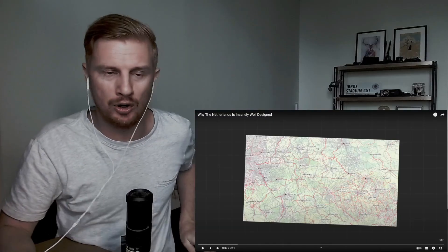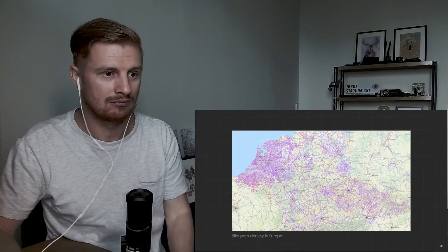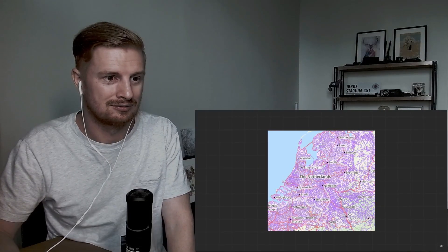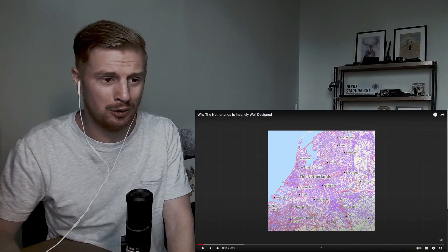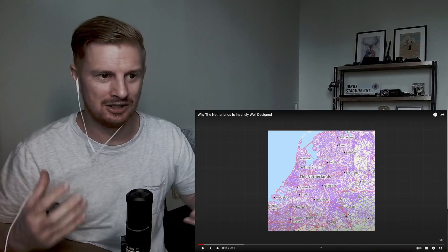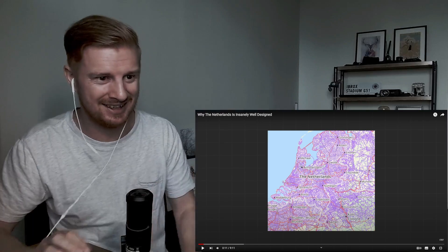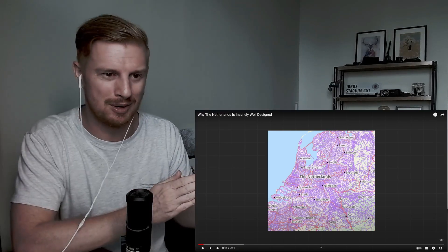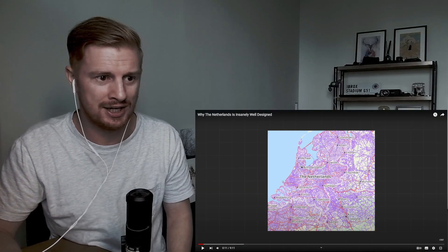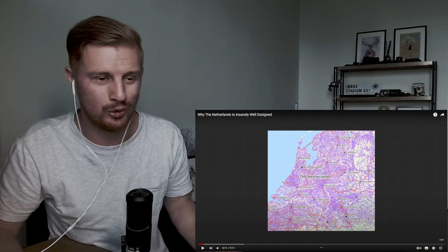This is a map of bike path density in Europe. All the purple lines are bike paths, and if you direct your attention to the left part of this map you'll see a coastal country with a lot of purple lines. That actually shocked me — how densely it's colored with bike lanes. I know that cycling is synonymous with the Netherlands; there are more bikes than humans — 23 million bikes to 17 million people. But to see the coverage there, it's so well connected around the whole country.